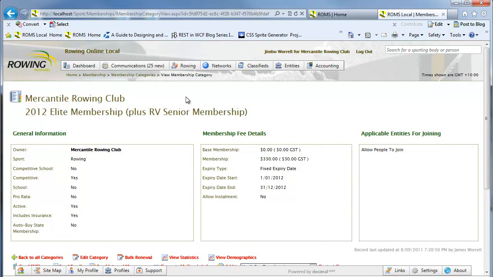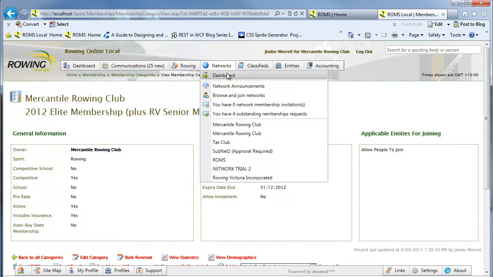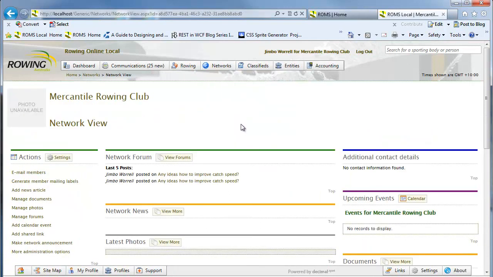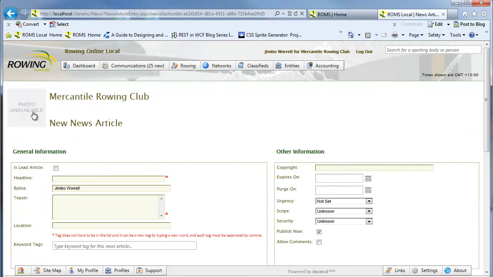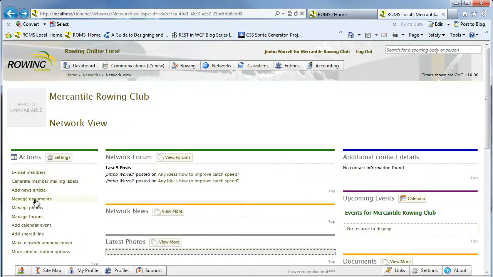The final thing we'll quickly look at is self-serve repositories. Now, the networks, which I mentioned briefly as far as network announcements go, networks are perhaps the best example of self-serve communication. So if I have a look at, say, Mercantile Rowing Club's network here, I'm logged in and have administration rights, so I can email all members, I can add news articles, I can have a look at managing documents, photos.